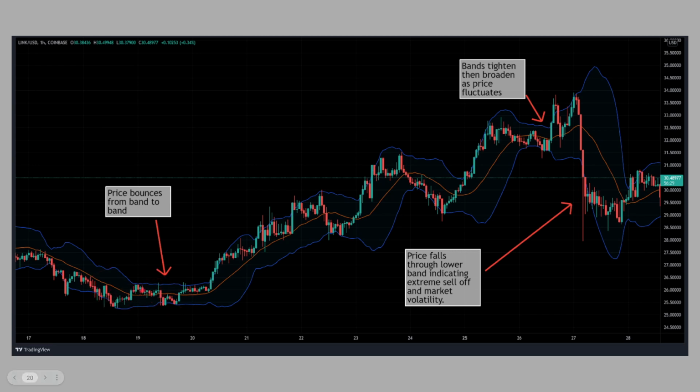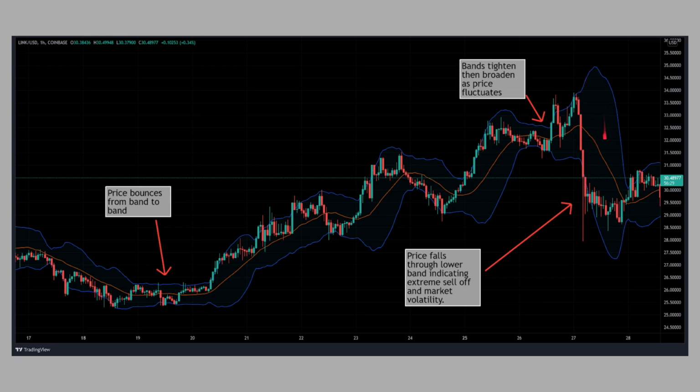Not only is the price bouncing from band to band in a fairly tight range, we're also seeing the bands contract and start to really come together and provide this sense of a channel. And this is really different compared to these other periods where we see more volatility, more extreme price movement from, let's say, $28 to $31, or vice versa, or this particular extreme drop from $34 to about $28.